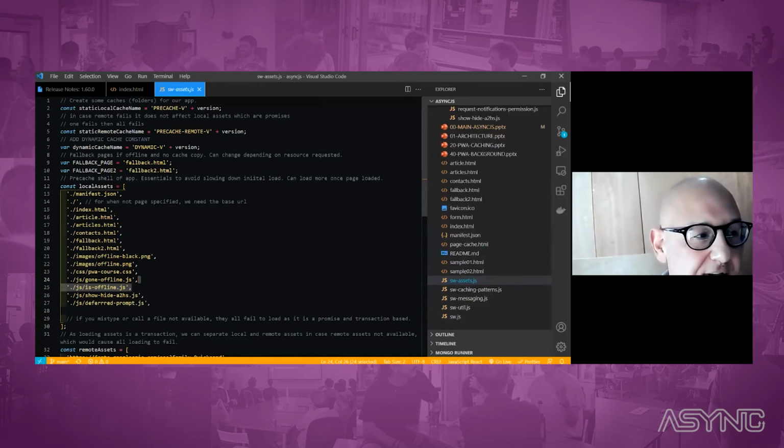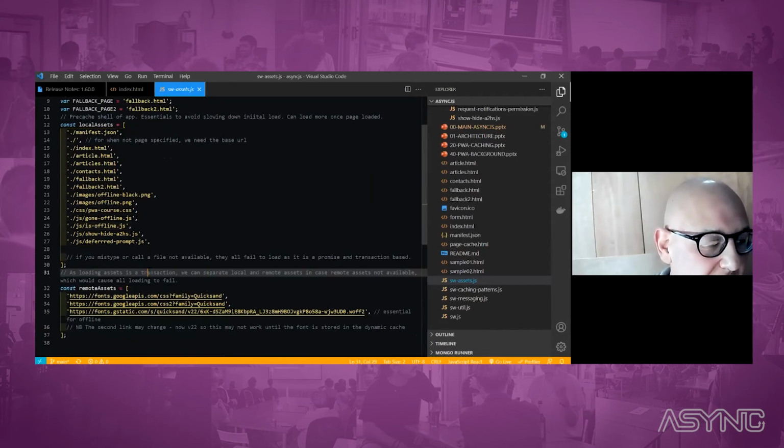Remember how we saw these folders in the cache? I call them pre-cache-v with a version. You can see that these files here are the minimum that I wanted to store in the pre-cache. I've made a note here to be very careful. If you make a typo or declare a file here that doesn't exist, you'll get an empty cache.